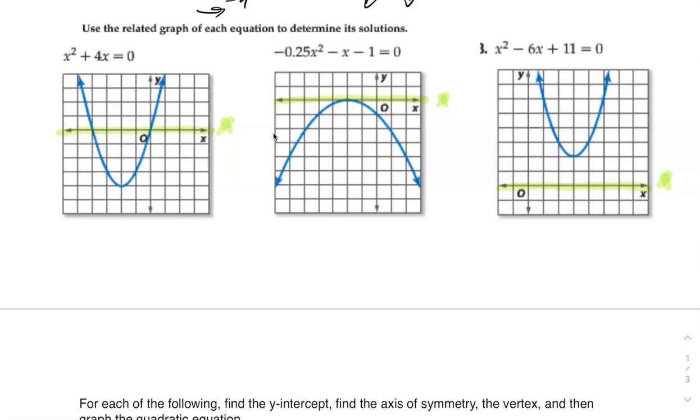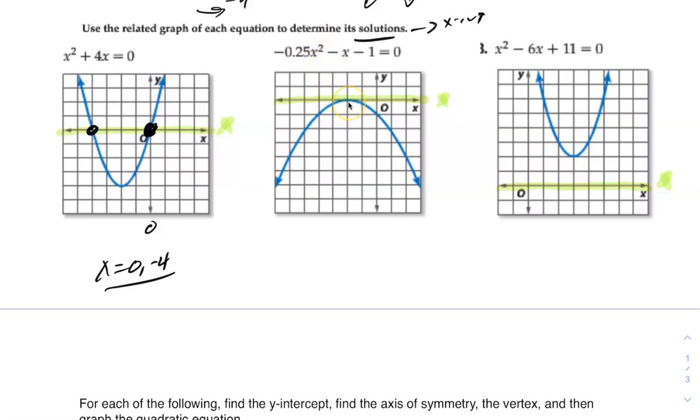So solutions are just x-intercepts. That's all they are. So for this one, my solution is here, which looks like it's 0. And here, I should do this instead, which is 0, -1, -2, -3, -4. So 0 and -4 are my solutions, just based on the graph. Over here, now here's the thing, right? We understand algebra. Since it's x squared, it should be 2 solutions. So over here, it's x squared, should be 2 solutions.